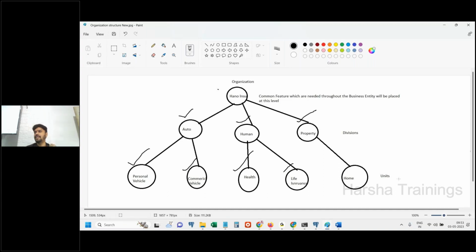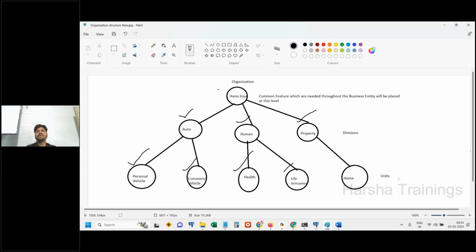If this is an insurance business, the organization structure at a high level is like this: organization, division, unit. This is the ultimate one. Units may have subunits, it can be extended generally, but I have written the structure as organization, division, units.